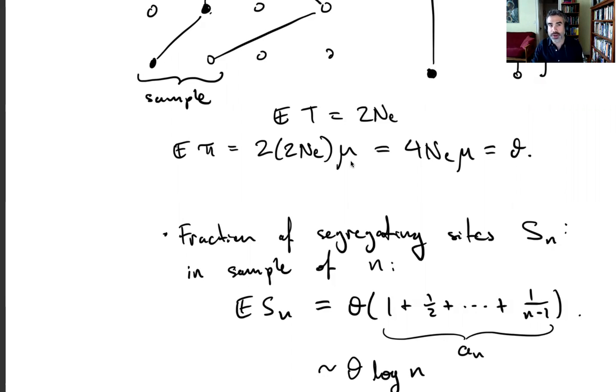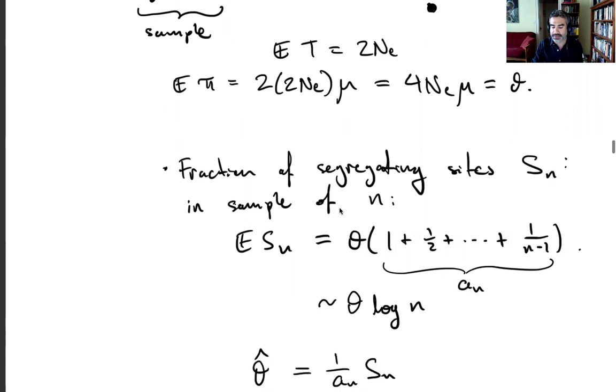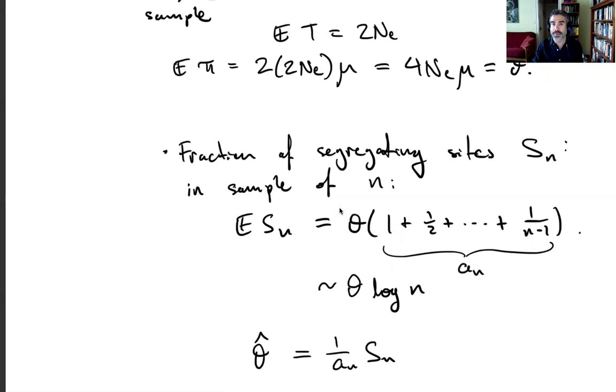So Watterson and Wu proposed theta hat, an estimator for theta, as Sn over this harmonic sum. And that's actually an unbiased estimator. Actually, notice that we now have 2 estimators for theta from a given sample of sequence data, one based on nucleotide diversity and one based on segregating sites. Both can be applied to any given data set for any segment of the genome. Tajima in 1989 actually developed a statistic to compare them and proposed a significant difference as a test for violations of the neutral equilibrium model, violations like selection or changing population size.